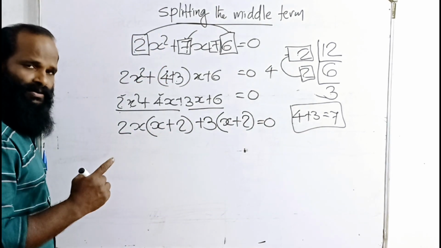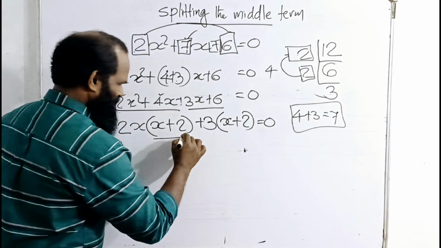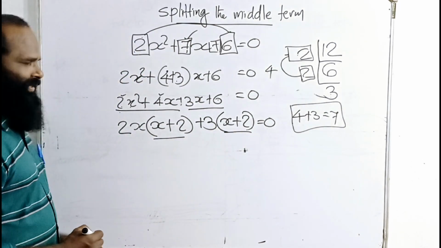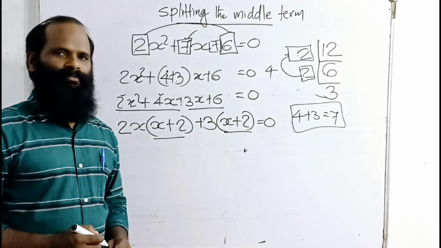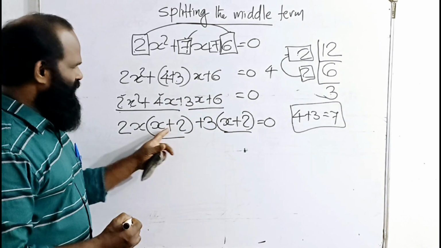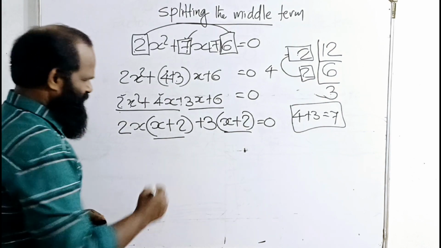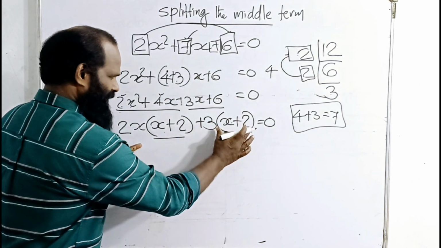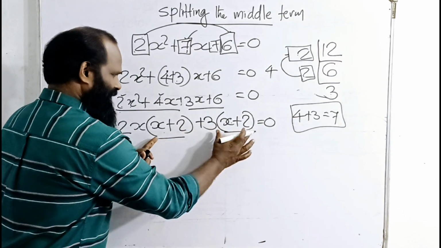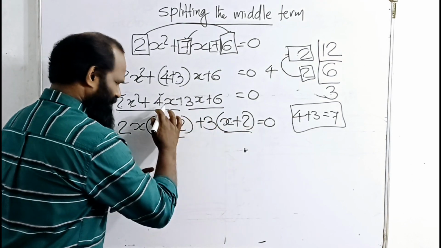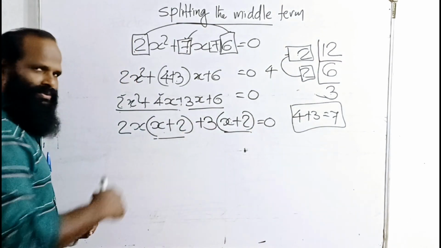Check again whether our solution is correct. X plus 2, x plus 2, binomials. These binomials must be same. Fortunately, they are same. So nothing is wrong. Let's go forward. X plus 2 and x plus 2, again, they look common in both the areas. So we can take these numbers out.